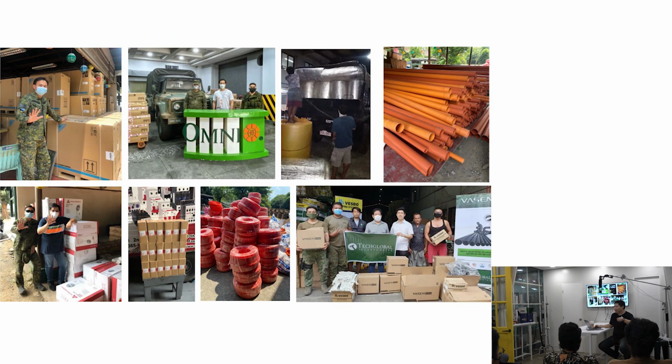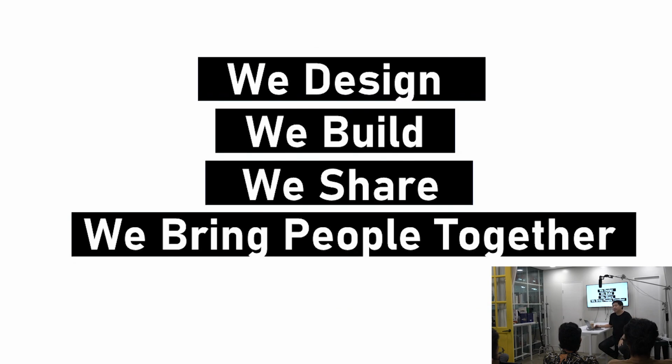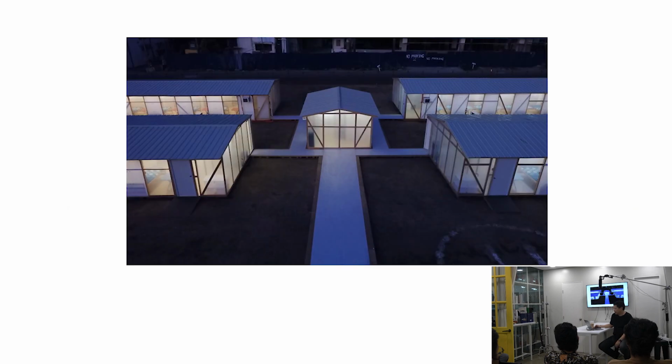We're used to working on different typologies, so we know people's different perspectives and views. And also we're connected with all our vendors, and that's why it's important to maintain these relationships, because at that time there were no stores, everything was closed. We had to ask them to open their warehouses, their facilities for us to be able to use, right? So we design, we build, we share ideas, and we bring people together.